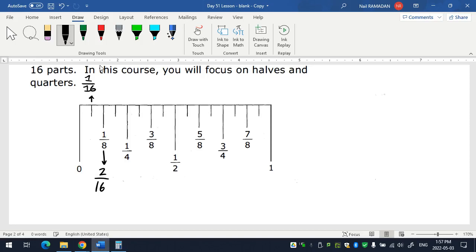And 2/16 could always be simplified into what? Okay, raise your hand if you understand that. Can you explain to me how 2/16 simplifies into 1/8? We divide the 2 by 2, and we also divide the 16 by what? Because remember, when you simplify a fraction, you divide the top and bottom by different numbers or the same number? Same number. What's 2 divided by 2? What's 16 divided by 2? So really, are those two fractions the same? They are the same. They just look simpler.